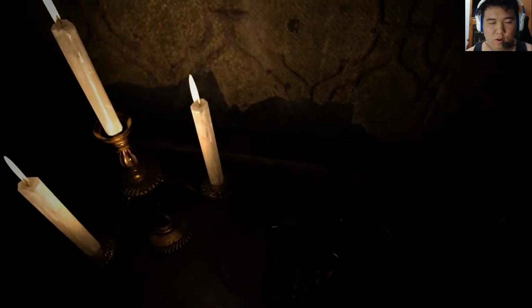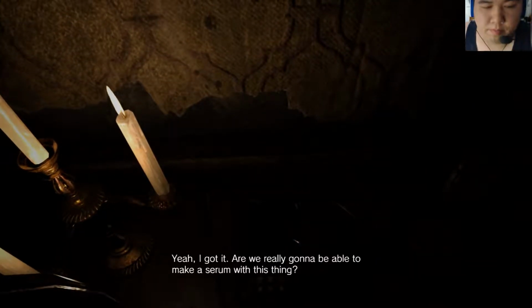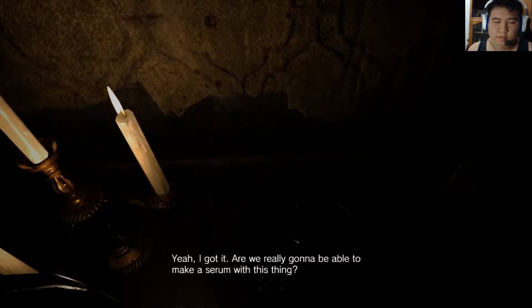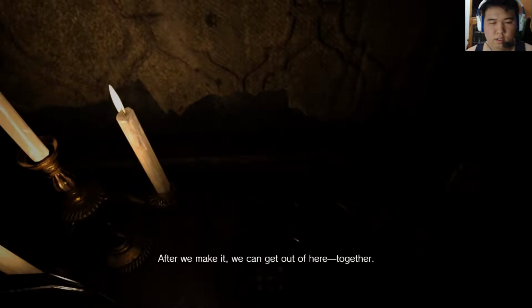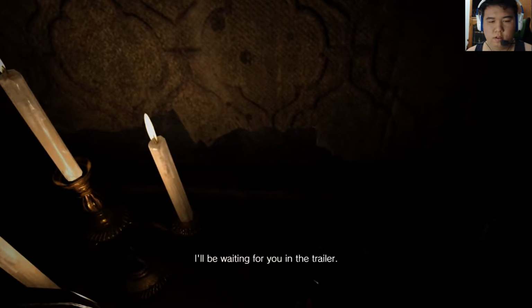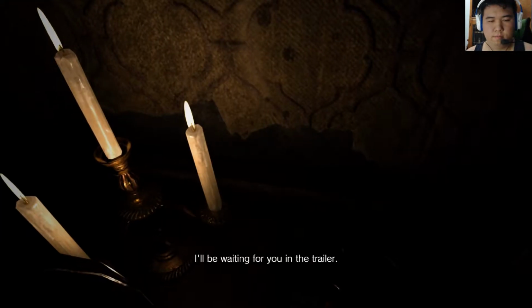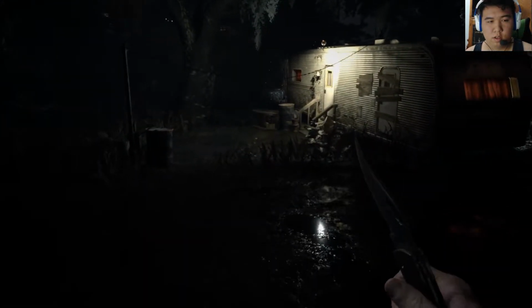Okay, questions. Who's that little kid? Is that Emily? Did you find it? Yeah, I got it. Are we really gonna be able to make serum with this thing? It'll be fine. After we make it, we can get out of here. Together. Okay. I'll be waiting for you in the trailer. Alright.